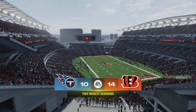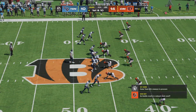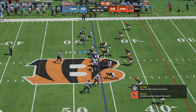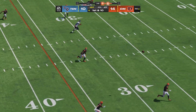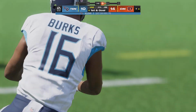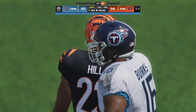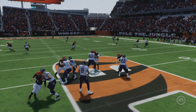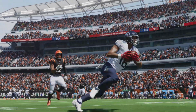Fourth quarter, down to the final 2 minutes, and we've got a one-score game. So the Titans in possession of the football here as we get you reset. They come up on a first and 10, desperately needing a score here on what could be their final drive. And now here's a deep shot that's complete. Oh, and this is a touchdown or bust drive, and that will definitely help their cause. What a time to come up with a play like that. And now, plenty of time to try and finish this drive in the end zone and take the lead.